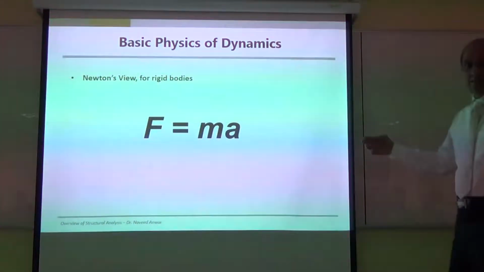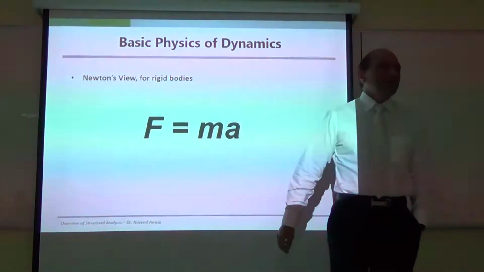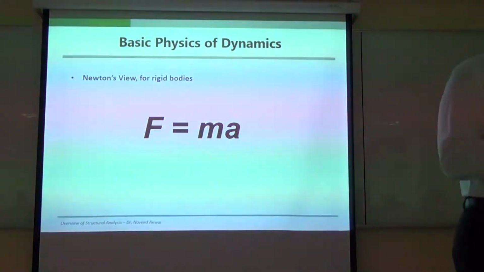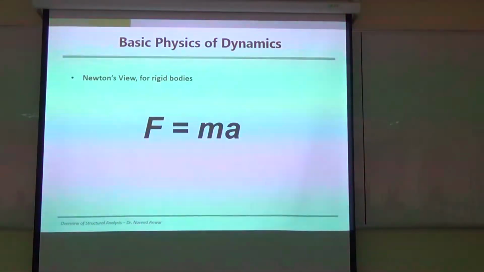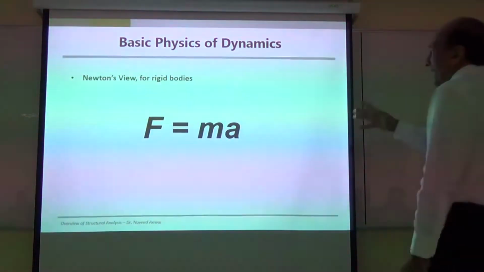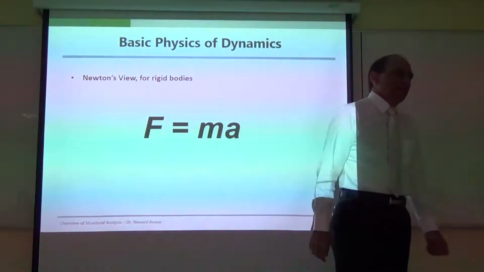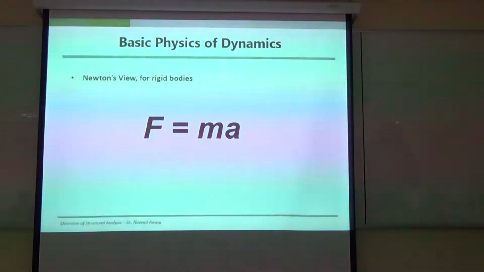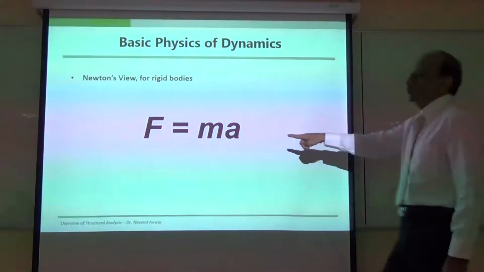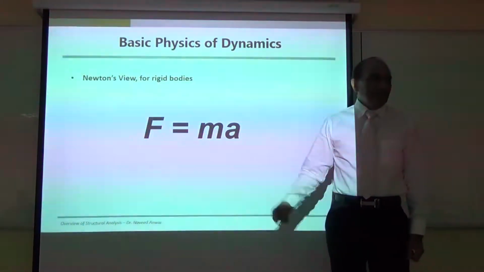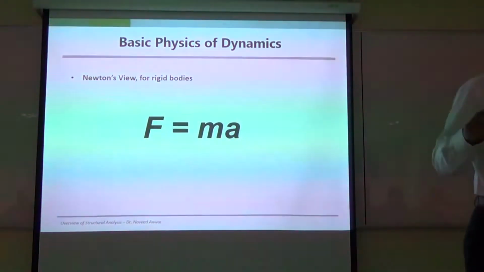You know this one, right? Physics. Newton. He said that F is equal to ma. Force is equal to mass into acceleration. For Newton, the body is rigid, it cannot deform; if you move a body, it remains the same. Force cannot deform the body. That's his assumption. That's why force, mass, and acceleration is enough for him, not for us, because we are dealing with bodies that deform, that change, and then we need something more. So we need to add more terms to this one. We have one equation already, F is equal to Ku, stiffness and displacement. And Newton is saying F is equal to ma. So we have two extreme cases.